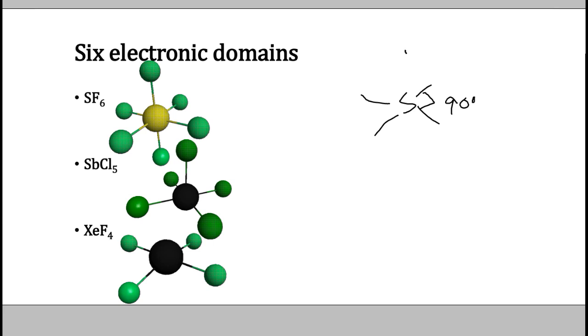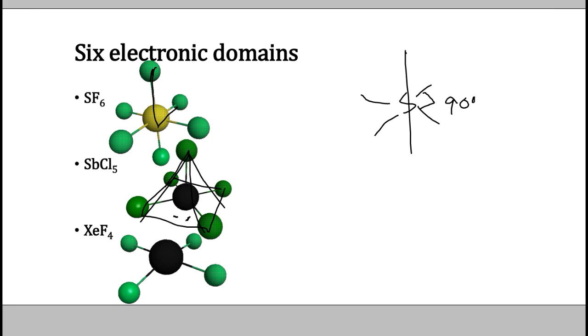And then we have 2 atoms coming out of the axes as well. Okay, so we have bond angles between everything in that equator of 90 degrees. And then from the axes to the equator, it's also 90 degrees. If you have no lone pairs, it's octahedral. If you have one lone pair, this is the case on this compound, this is what is known as square pyramidal because you still have a square base, but now we have a pyramid.